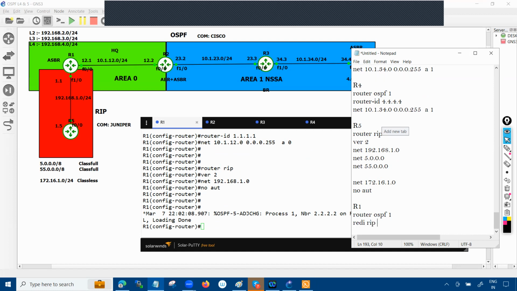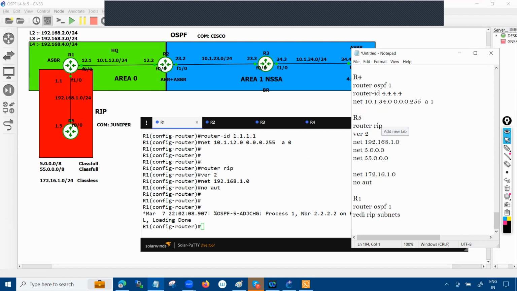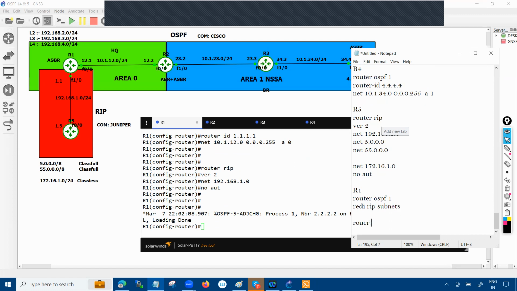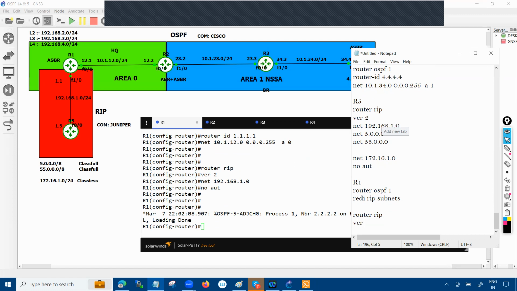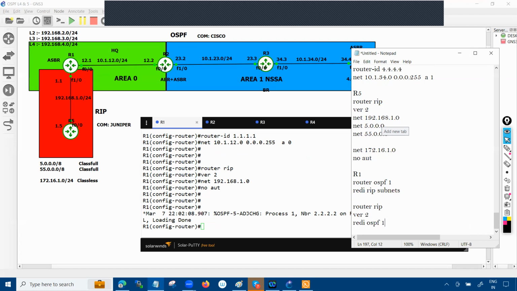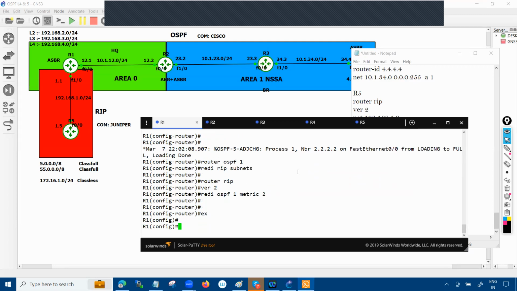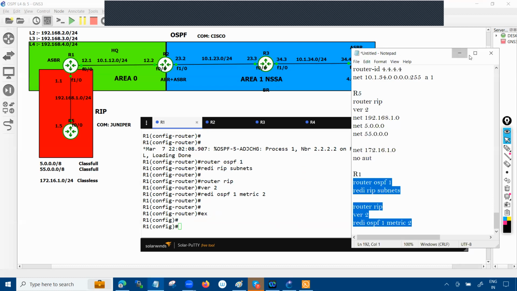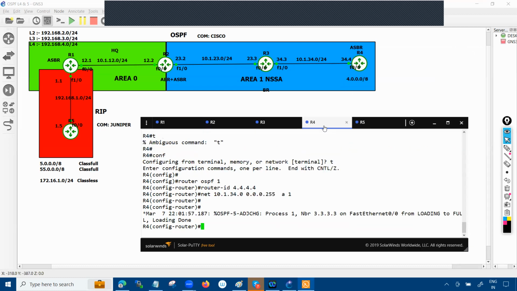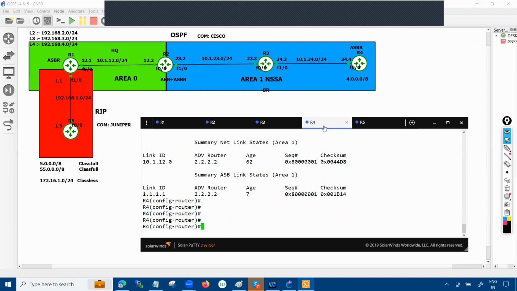Redistribute the RIP protocol, including the subnets keyword for classless routes. Under router RIP, ospf, metric, move it to. Perfect, now you can see, check on router 4 right now. Router 4 will have a bunch of LSA5, not a bunch of course, only 4. Wait for some time.